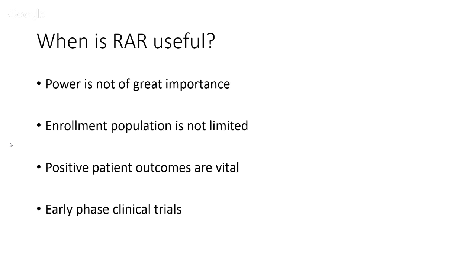If population enrollment is not going to be an issue and the resources are available to enroll many subjects, response adaptive randomization could be a useful design. When positive patient outcomes are the most important, and when it is often the case that it's life and death, response adaptive randomization can make a lot of sense as well. On top of this, if the expected difference in treatment response is larger, the fewer patients will be needed to demonstrate a statistical difference in the treatment effects.